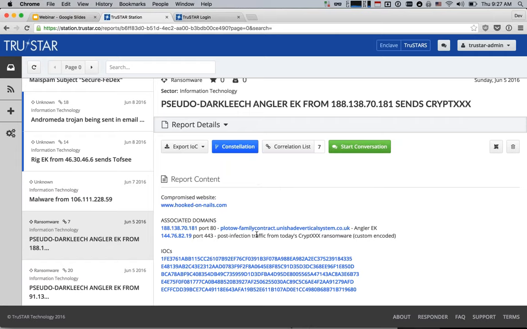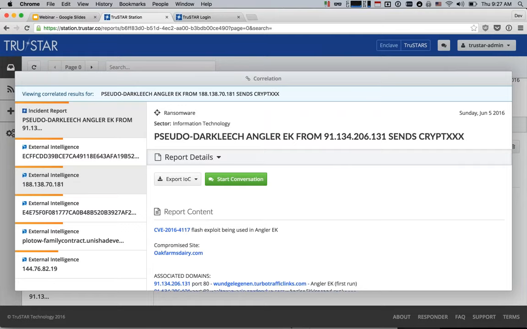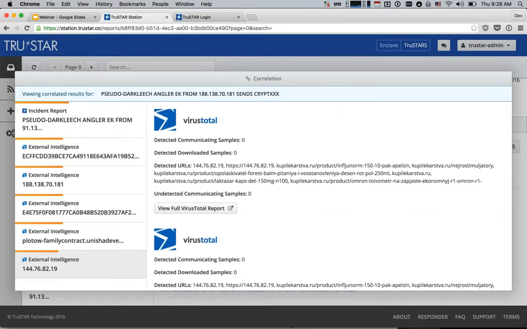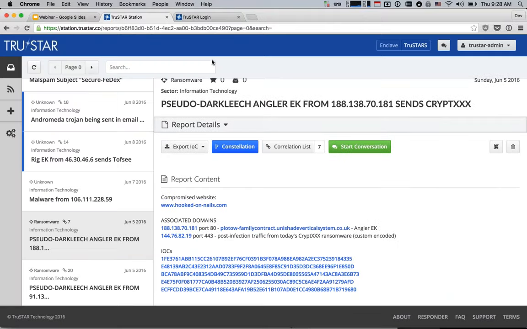Another thing we're doing here is we take these indicators and we correlate this report with a number of other reports in our system. And right now, what we've been doing in the past, we would give a list to our users of any reports or indicators that correlated with the one we were viewing. And users can click through these and view some enrichment with VirusTotal or Facebook Threat Exchange or other platforms that we're using. But again, it felt like we could go further.